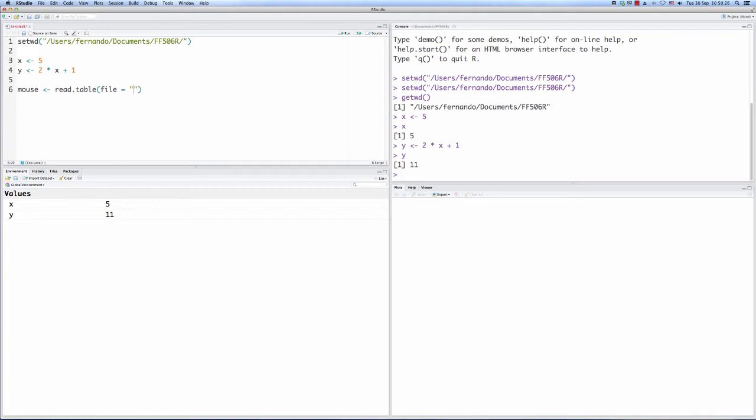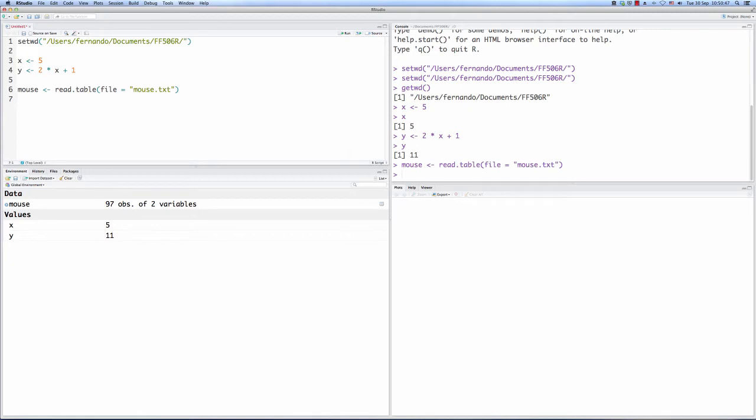Again, you have to define a character string, so you have to start it with quotation marks. And since we are already in the working directory, if we click tab, it's going to show you the two files that we have there. We just have to choose the mouse, and that should be all.